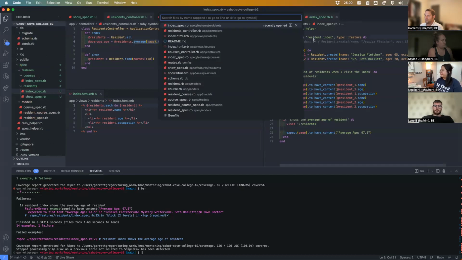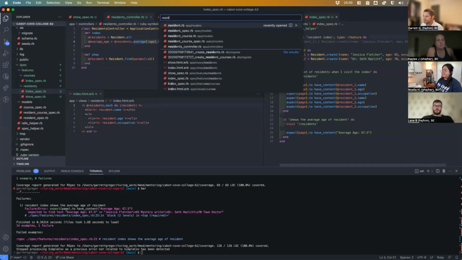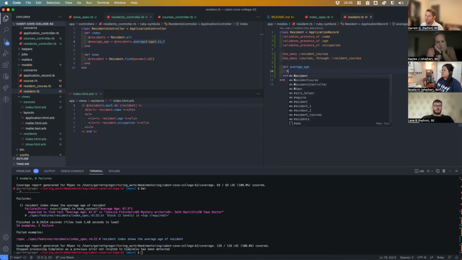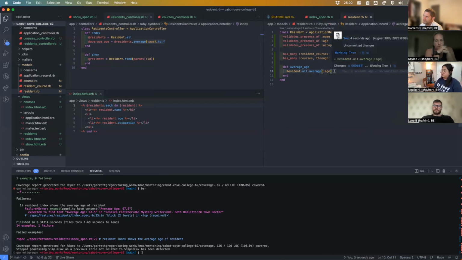But in my resident model, I might consider making a method that says average age. And then I might do resident dot all dot average age. And this is a built-in method for Rails specifically.